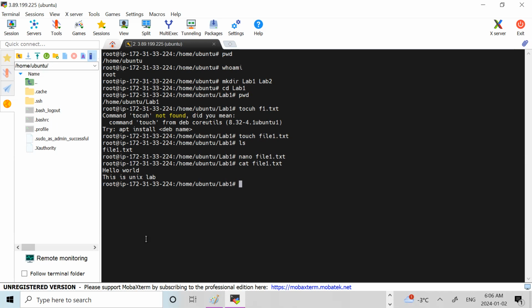So what we did, we created an empty file using the touch command. Then using the nano command, we opened that file in edit mode, typed some text, and saved it. And then using the cat command, we can easily view the content of that file. As we go further in this video and the next video, you'll see a lot of commands and a lot of files where I need to open and see what is inside. So the cat command is very famous.